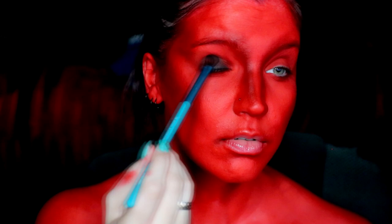And then I just moved on to a black shadow, which is Bulletproof from Sugar Pill for me, but any matte black will work here. And kind of followed where I'd laid down a lot of the red, going a little bit less so it kind of smokes out into the red, but trying to build a pretty dark smoky eye. So applied this pretty much all over the lid, and then again pulled it out at the sides, just not quite as far as the Love Plus shadow.